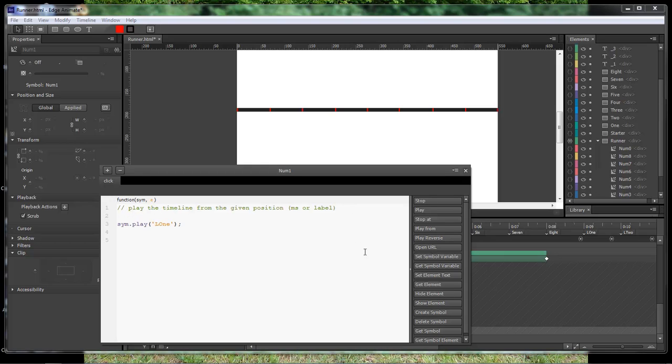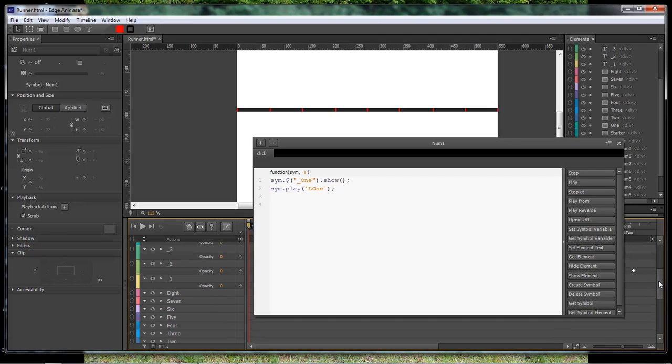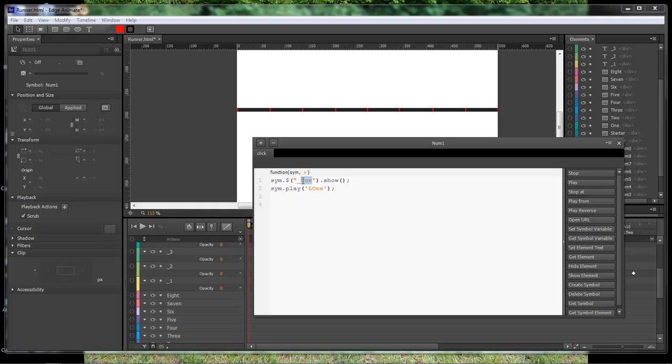We're going to come up to this area. We're going to show our 1. I believe that's the way we got it written out. Nope, let's change that to the number 1.